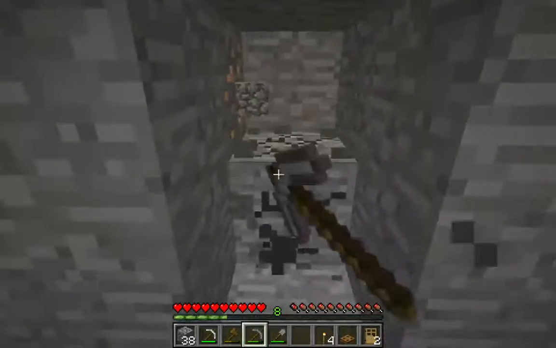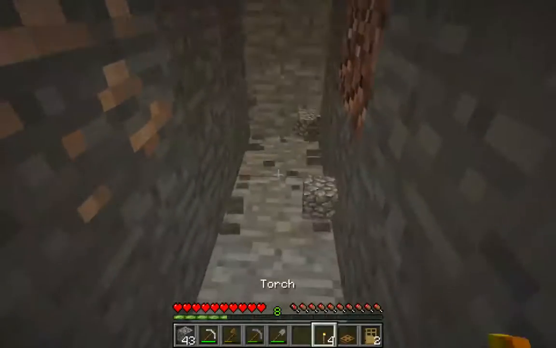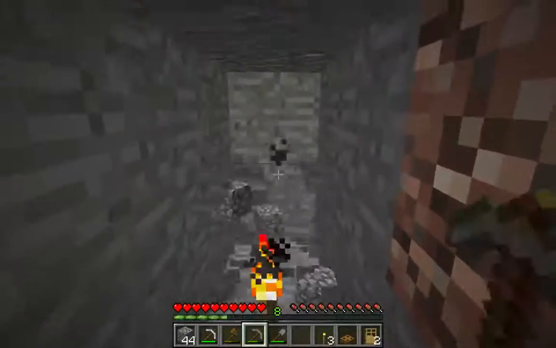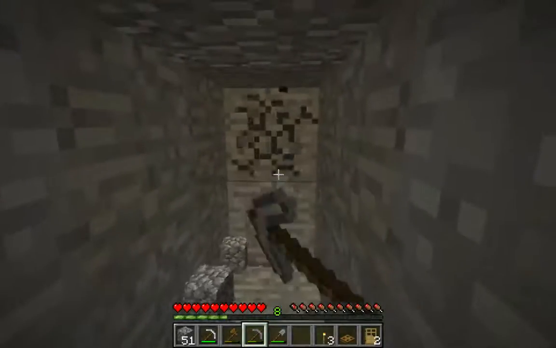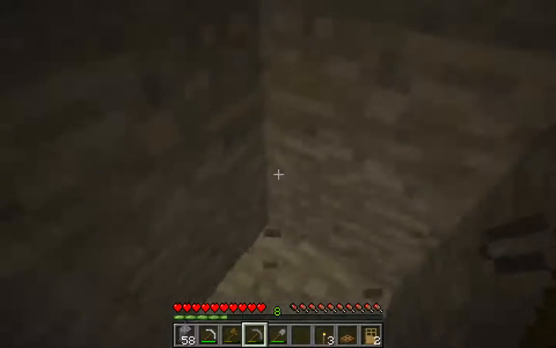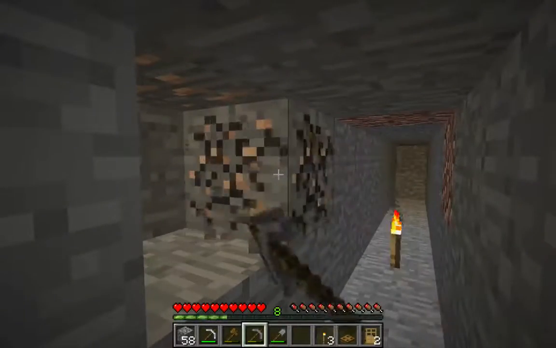Okay, down 2, 3, 4, 5. Drop a torch, and I'm just going to finish this off before I get that iron. 1, 2, 3, 4, 5, and 6. Okay, so let me go ahead and grab the iron now. See how much we have.